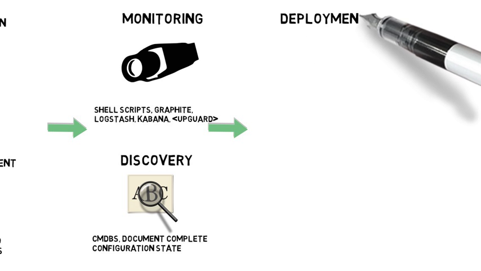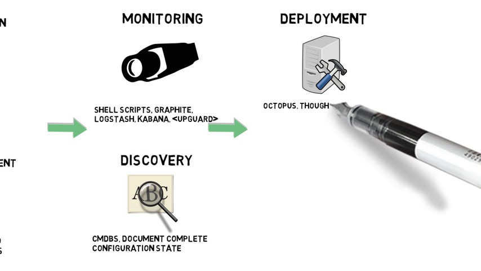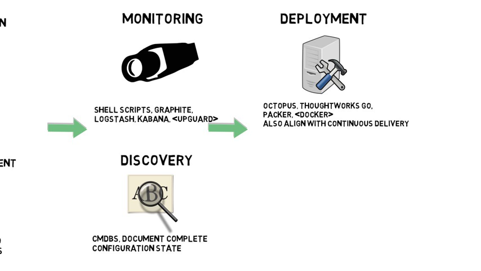Now we go on and we're going to take a look at deployment. Deployment is another key area in DevOps. A lot of people feel that the ability to deploy quickly and accurately without errors is especially key in DevOps. In the space of deployment, this is where you realize some of the benefits of Agile: fast development with Agile, but fast deployment with DevOps. So looking at things like Octopus, ThoughtWorks Go, Packer, and Docker, of course, can give us containerized, virtualized deployment as well. So we have different tools here, and this also ties tightly to continuous delivery, which is kind of a goal that everybody has when they look at DevOps.